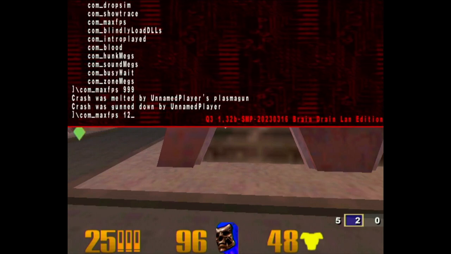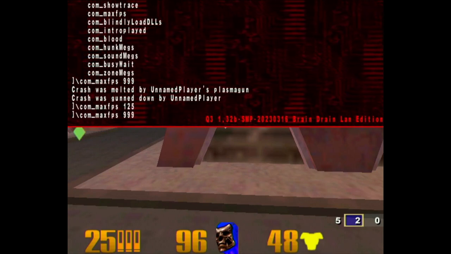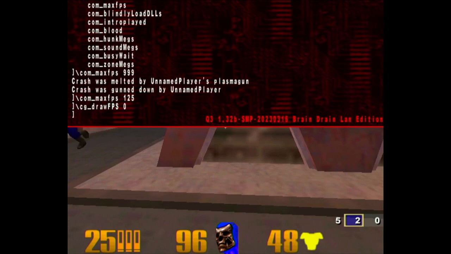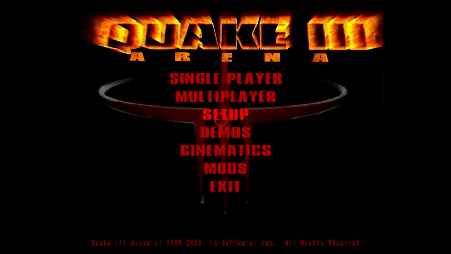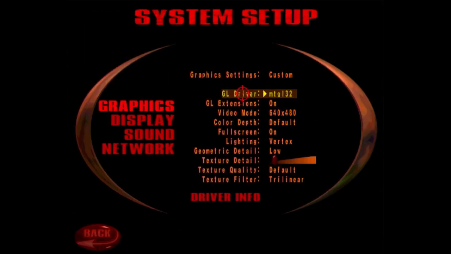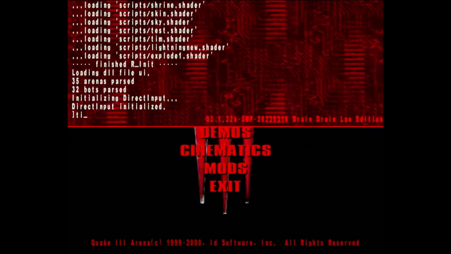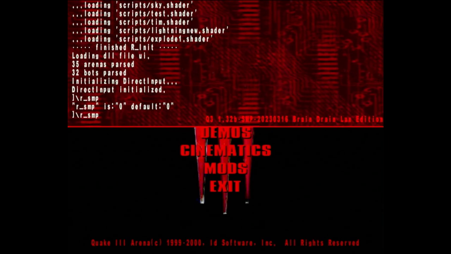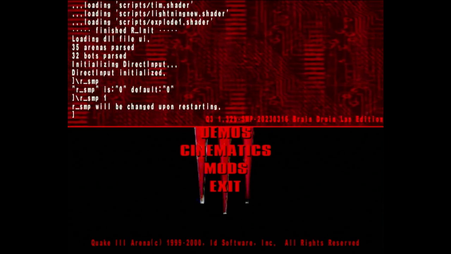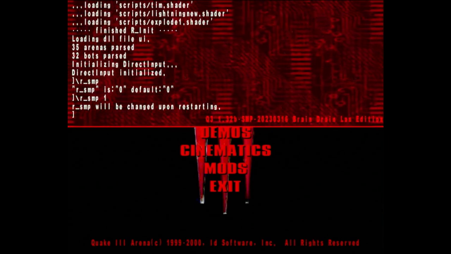Max. And 125, that has to do with the physics when you play it at pros like that. I don't care too much. We can also do this, which is setup system. Then we can go to our default. Turn off the SMP patch. We can go up time. Let's see here. Our SMP is 0. We can set it to 1. This enables the native SMP support in the game.